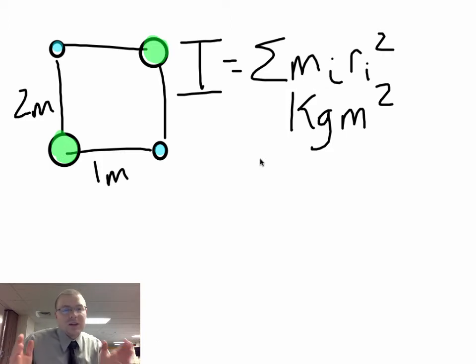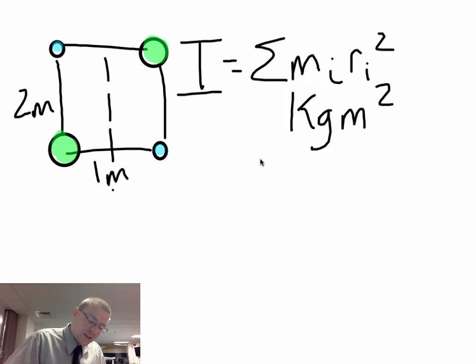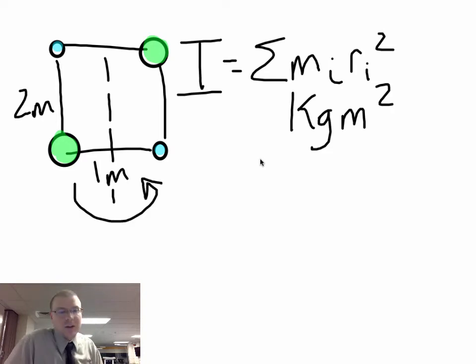So instead of rotating around the center or rotating on a mass, let's say that we have an axis that goes like this. So that axis goes right through the middle of this, and we're going to pivot around that axis. So more of like a billboard spinning around, advertising, whatever business you're talking about. So if we want to do that, the nice thing is each of the masses are now a half a meter from the axis point.